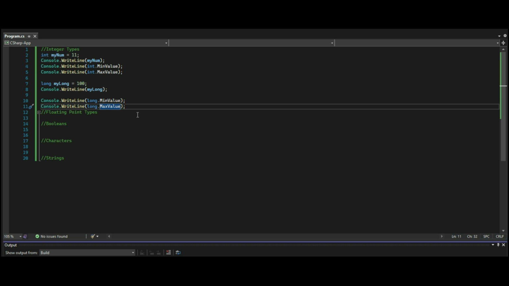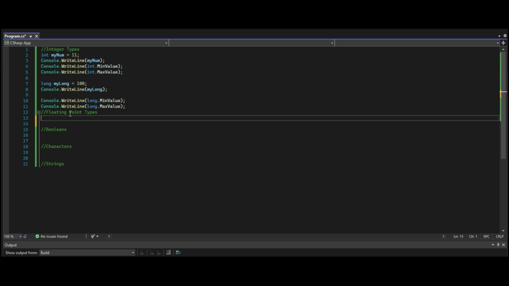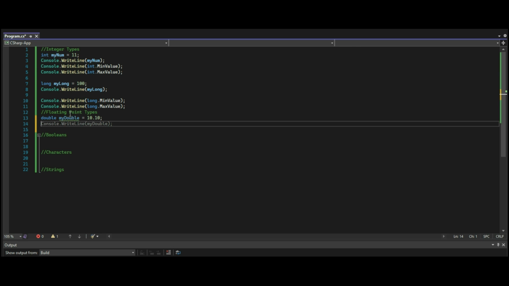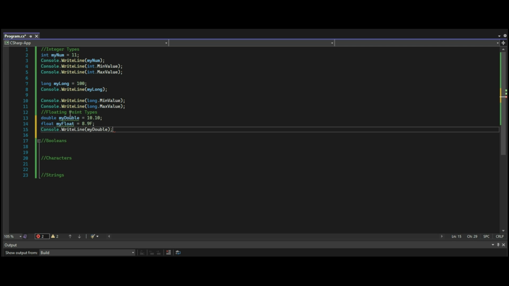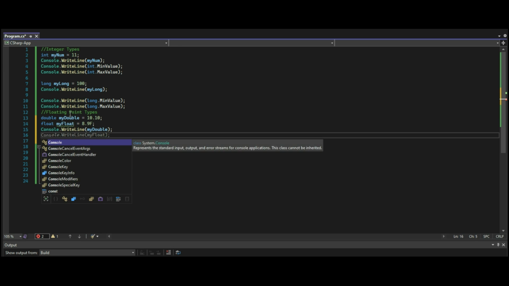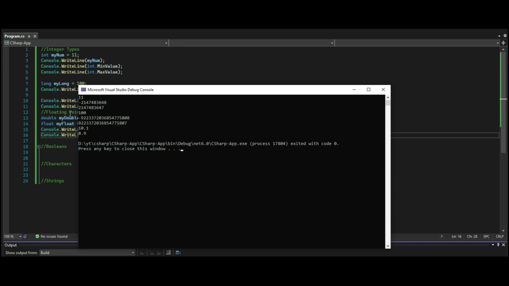The float and double data types can store fractional numbers. double myDouble = 10.10; and float myFloat = 8.9f; For the float type, you should put f at the end of the number. Console.WriteLine(myDouble). Console.WriteLine(myFloat). Ctrl F5, and here.